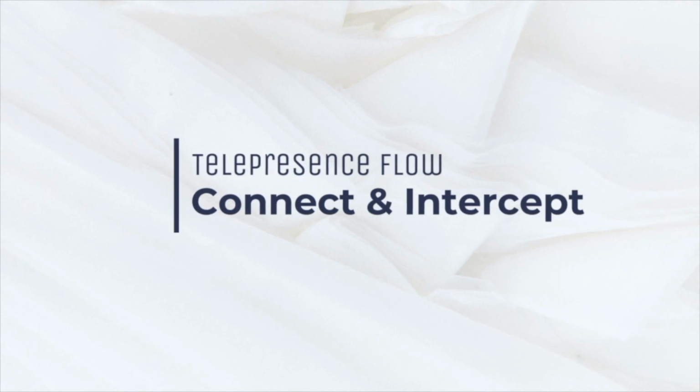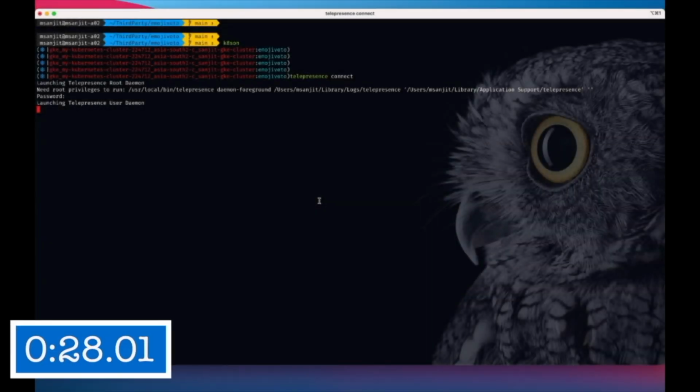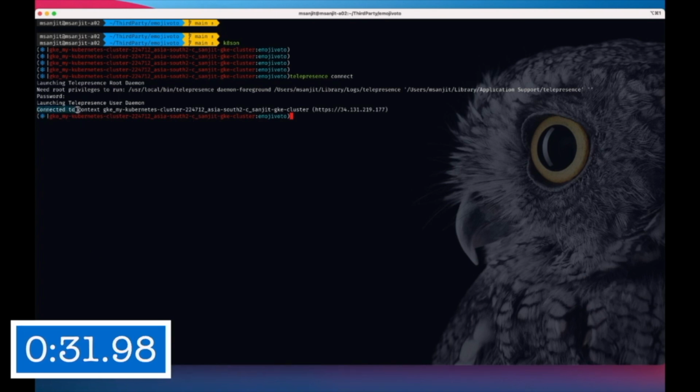In the next step, we will connect Telepresence to our remote Kubernetes cluster, and we will do this with the telepresence connect command. As you could see, Telepresence is now successfully connected to our remote GKE cluster.